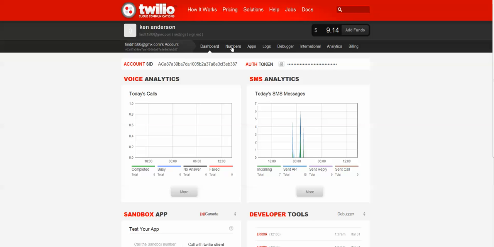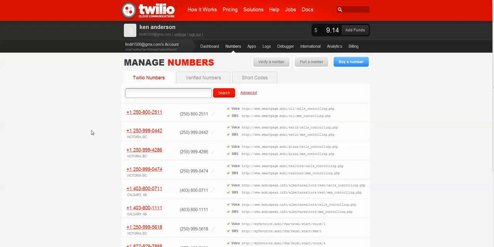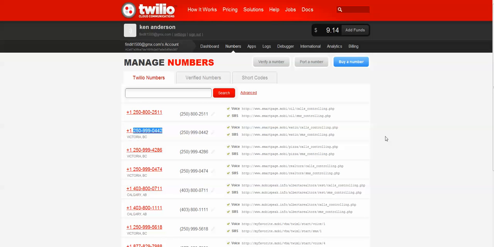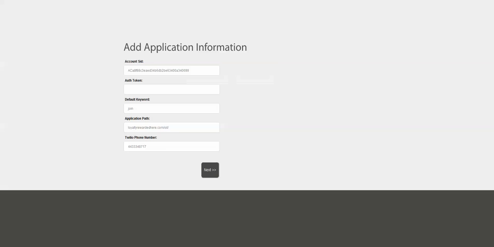The next thing that you're going to want to do is make sure that you have a phone number to put in that text file. And what you do here is just go through the process of buying a number, and then what you want to do is just copy the number that you're going to use and put it in the same text file. Those are the 3 things that you're going to need from Twilio. You can go ahead and do that, put them in the text file. I'll put this on pause and then show you how we add them to the system.